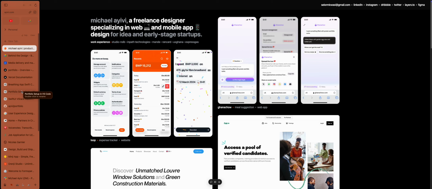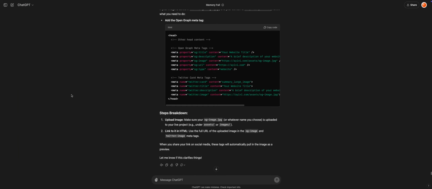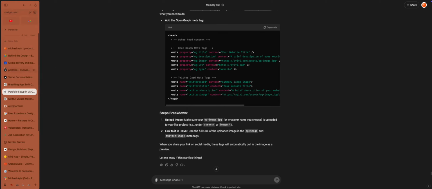coding knowledge, right? So imagine, if I wanted to work with a developer, for instance, how long it would have been. And this entire thing actually didn't take me more than like a week to do. And the week is because I was being lazy, and I also had other things that I was prioritizing over the portfolio project. But if you just pick a day or something, you can easily run something like this from scratch to deployment with no challenges at all. Right.